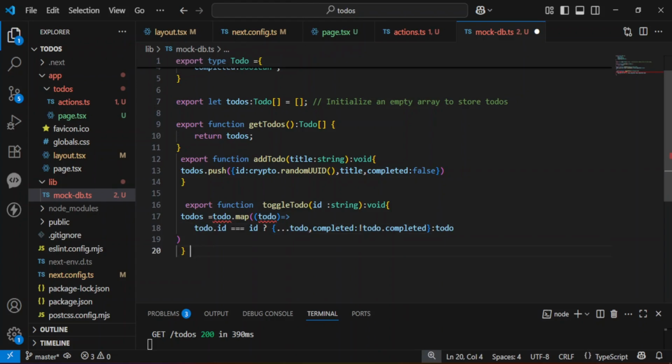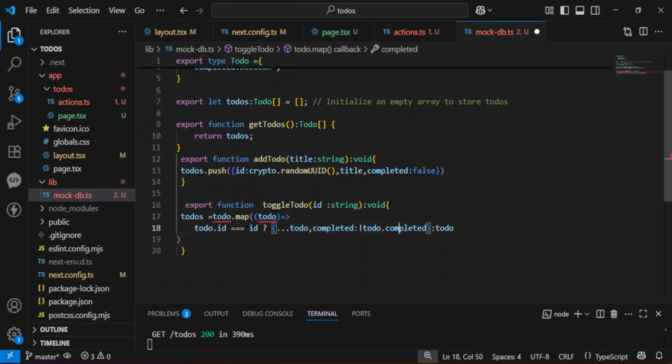Now we are checking whether the ID that we've been given is matching the ID itself. So if it's matching, we take everything related to this ID using the spread operator, everything related to this task. But we're interested in only one thing. We take the completion status and we are changing its state.